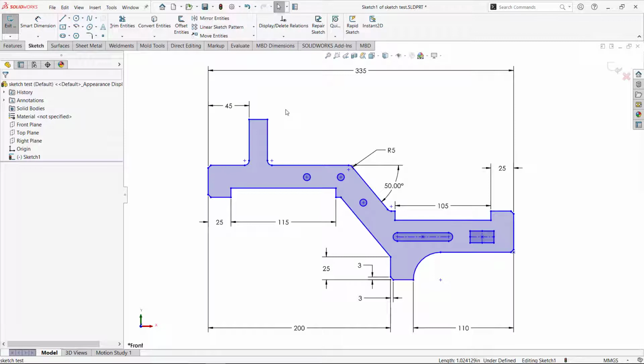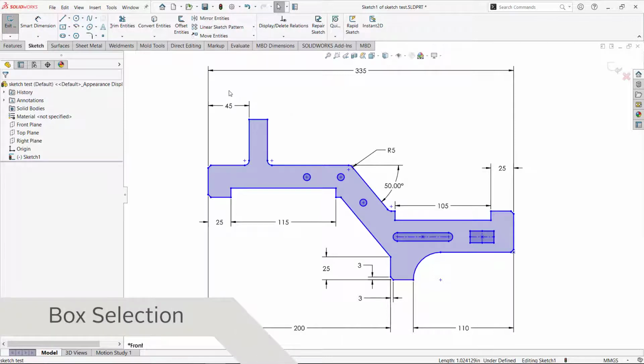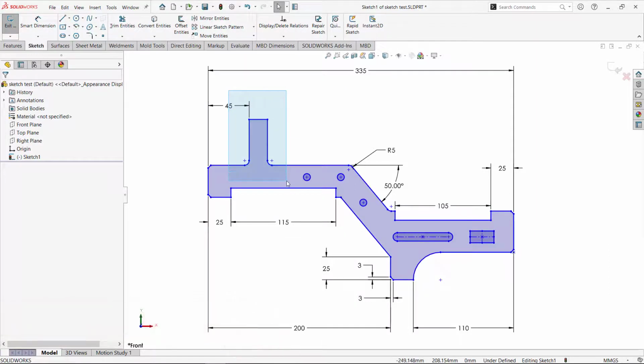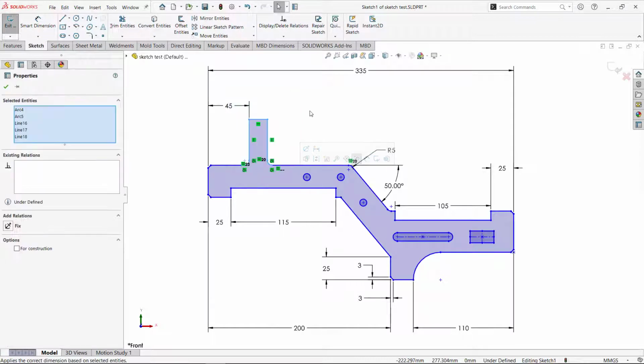Okay, what about selecting multiple items without having to click, click, click with the control key held down all the time? Well, by default in SOLIDWORKS, you can do a box selection. So I just start dragging a box. If I go from the left to the right, everything that's completely inside of the area when I drag the box out there will then be selected. So I drag that box over those entities, and you'll see that those five segments are selected, the three line segments and the two arcs, because those are the things that were completely inside of the box area when I dragged it.